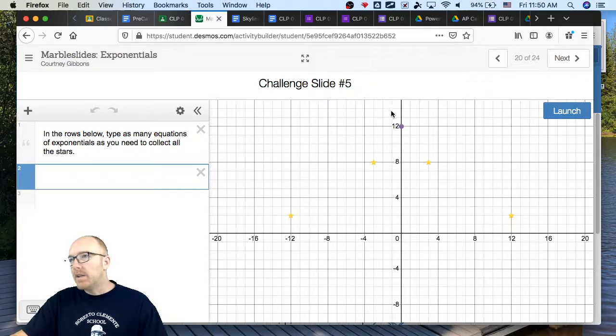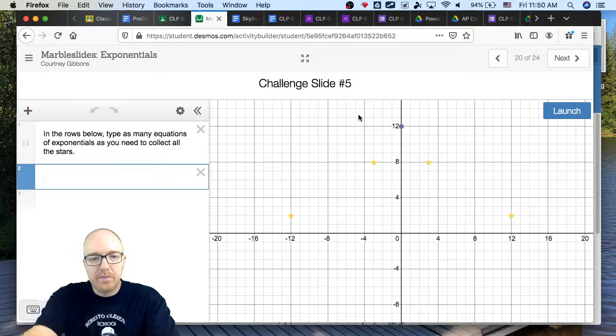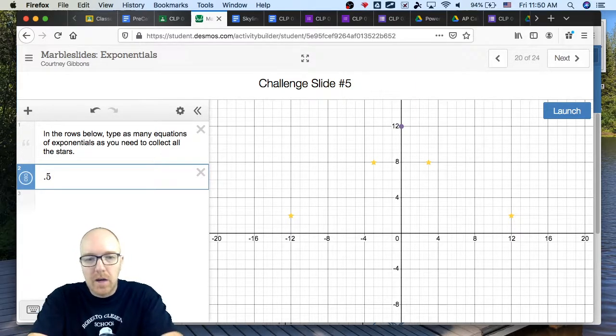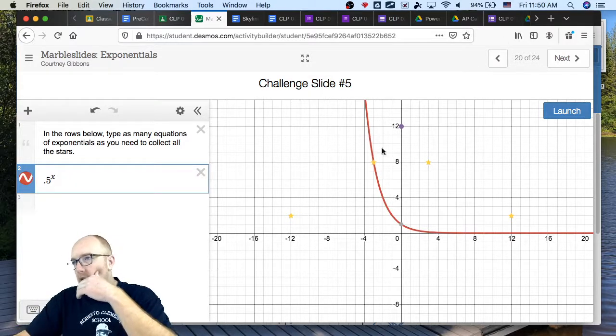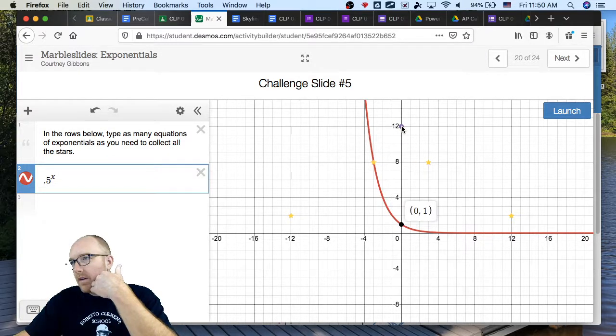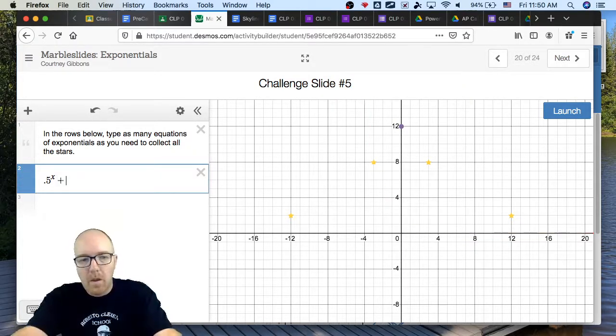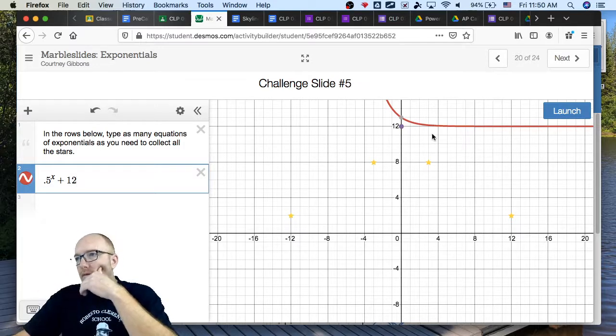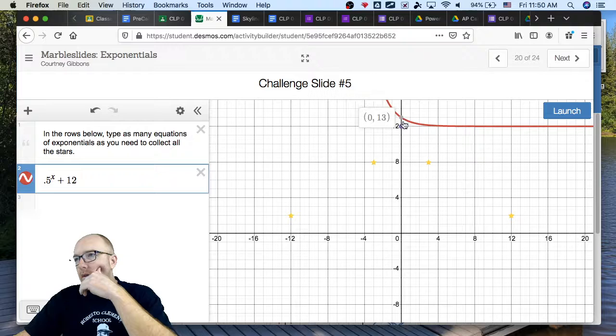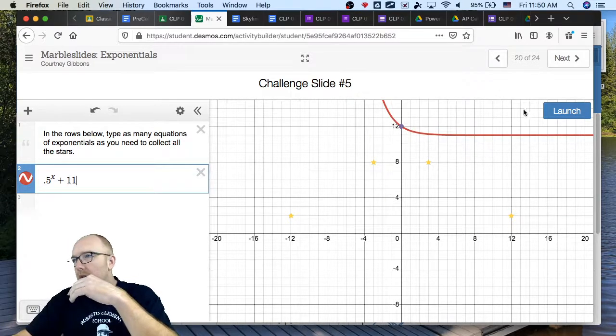So I'm picturing very similar to our last one. Some kind of exponential get it rolling. Another one that flattens out really flat on the bottom. So let's see here. Let's get this thing going. So if I make this very steep, even a two, we want to decay here. So I'm going to make it one half. So 0.5 to the power of X and I'm going to, I want to move it a little bit to the right and up. We're going to move this. Instead of being at one, I want this to hit right at, let's hit it right at 12. So we'll do plus 12. Well, that would get it going. Plus 12. We only want to go plus 11. Let's do plus 11 and see.